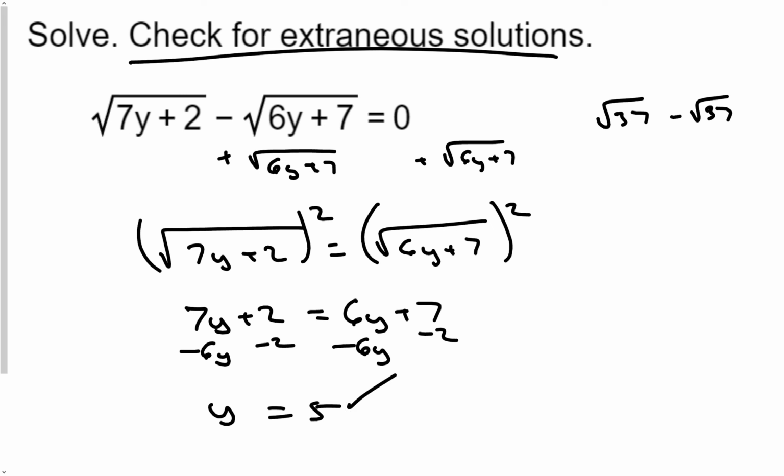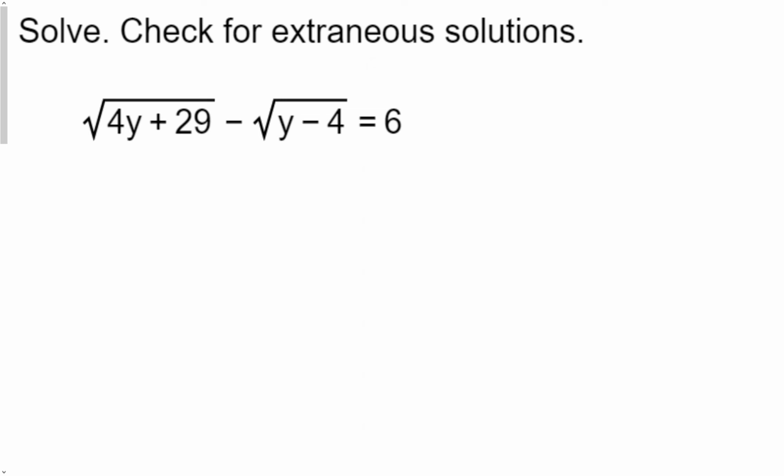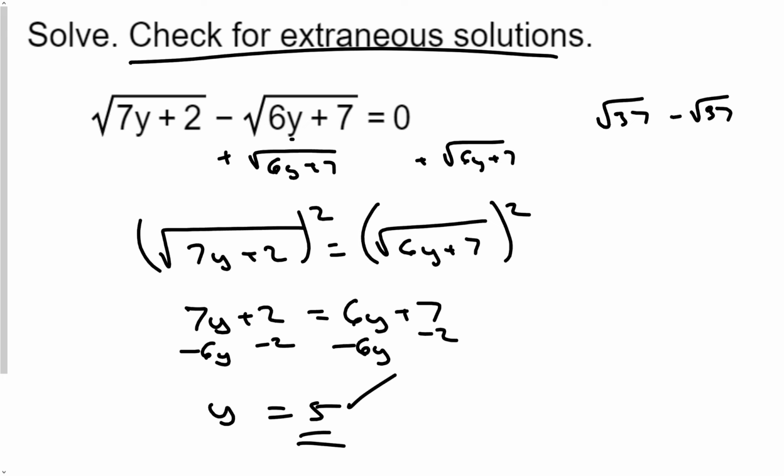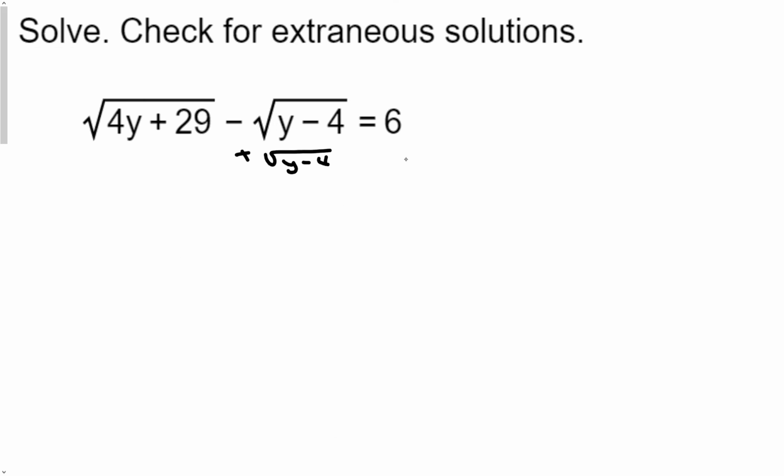So there's my answer, in this case 5, but here's the steps: move one of the radicals to the right-hand side, square both sides. This one is slightly more complicated because my goal is still the same, to get one of the radicals by itself. So I'm going to add this one and this one in this case because they're negative, and by moving them over to the right-hand side, it makes them positive.